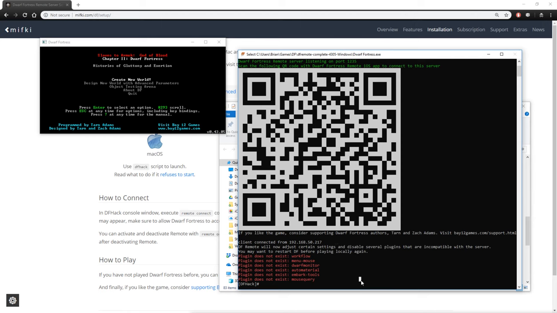It's very important that both your iPad or iPhone and your Windows computer are on the same Wi-Fi network. Otherwise it will be a lot more difficult as far as routing and everything goes. It's certainly possible, but kind of outside the scope of this tutorial. And with that, that's the complete setup. In the next section, I will talk about actually starting your server and creating a new world and getting everything all set up.